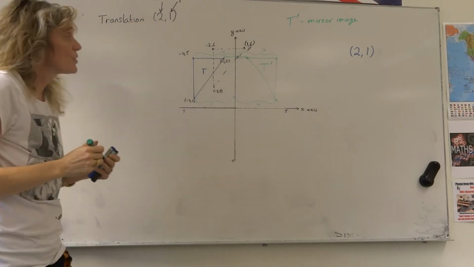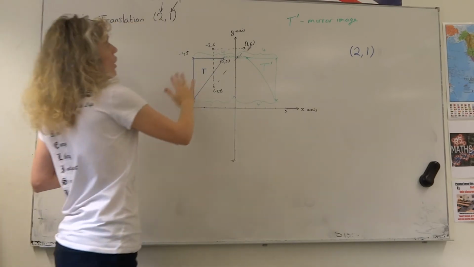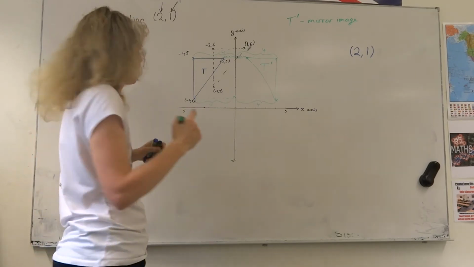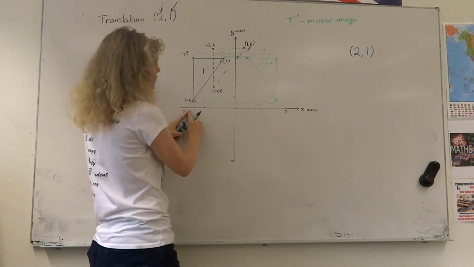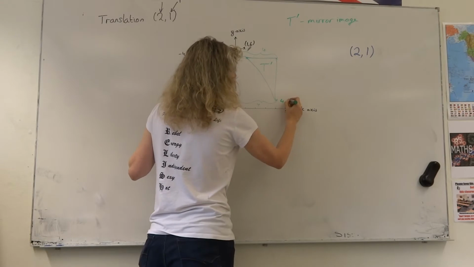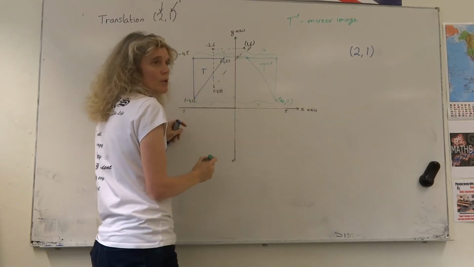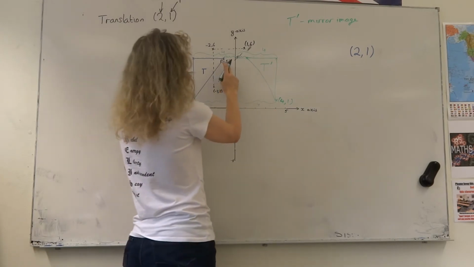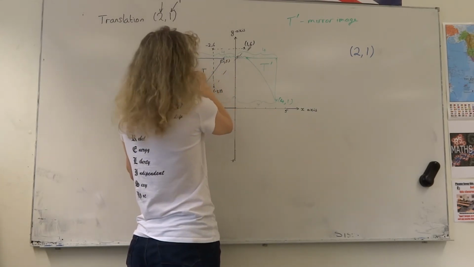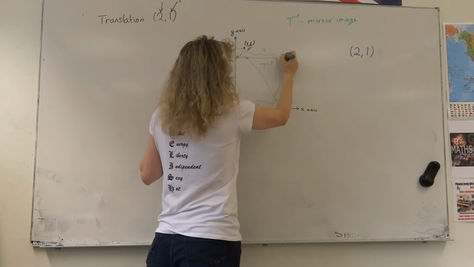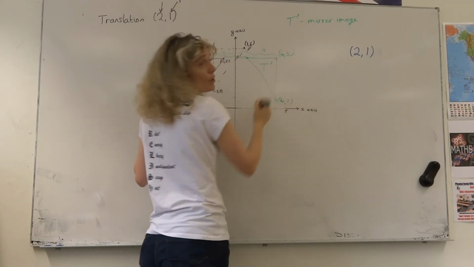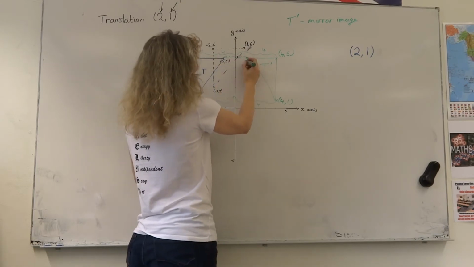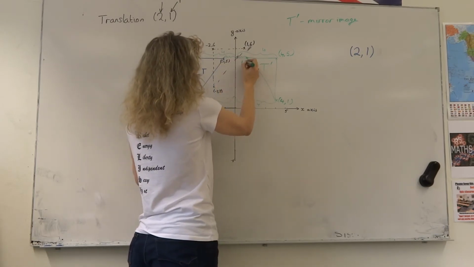Okay? So that's how we do a reflection around the y-axis. If we have a little look at what coordinates did we end up with? Well, here we had -4, 1. Here we end up with 4, 1. So the y stays the same, but the minus turns into a plus. Here we had -4, 5. Here we end up with 4, 5 as our coordinates. Here we have -1, 5. Here we end up as 1, 5 as our coordinate.